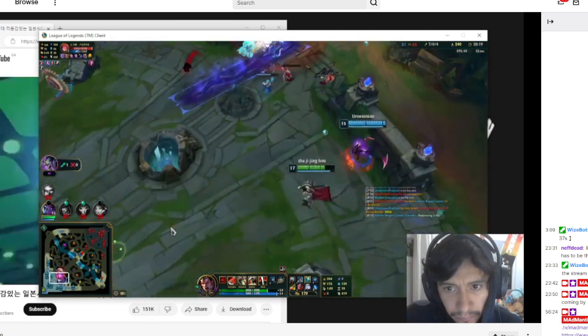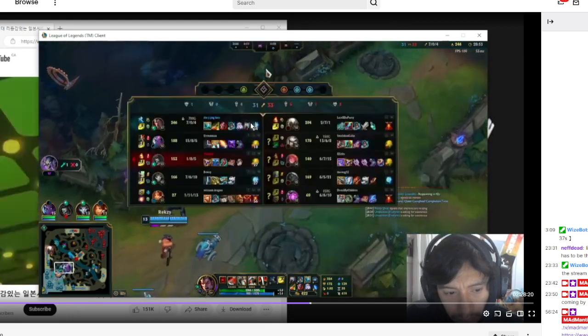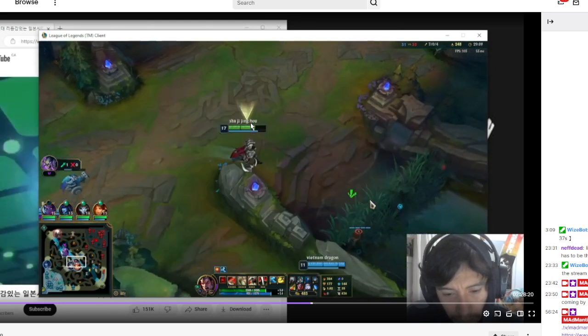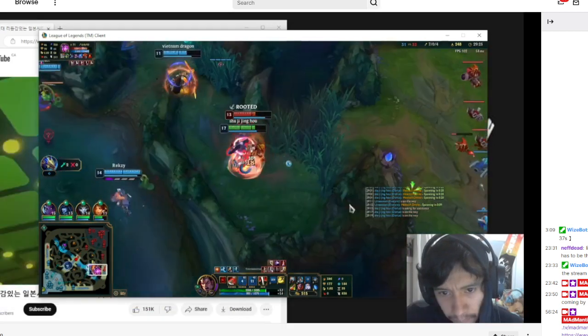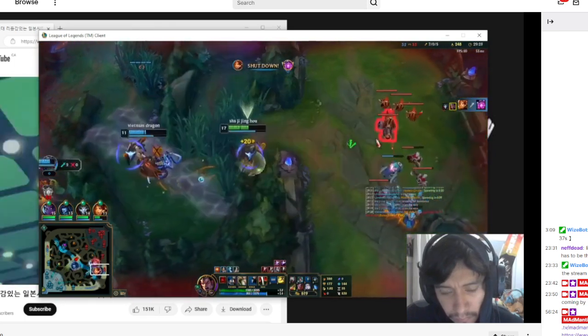And you need to play perfect to carry them. But sometimes even when you play almost perfect, you'll still lose, right? But you can't get upset or tilted at this, right? Because your next game, if you play this good, you'll most likely win. Get the kill on Vel'Koz, very nice.